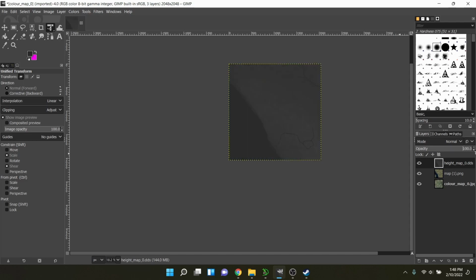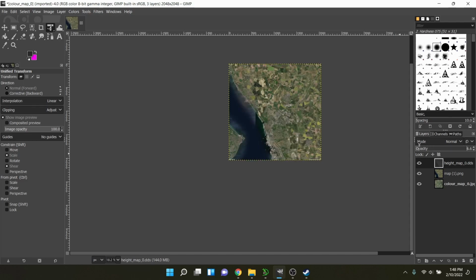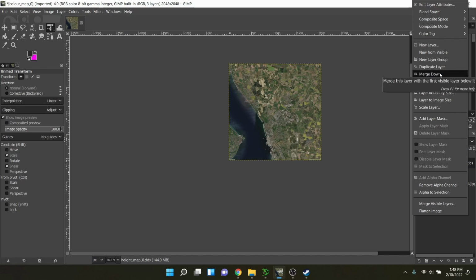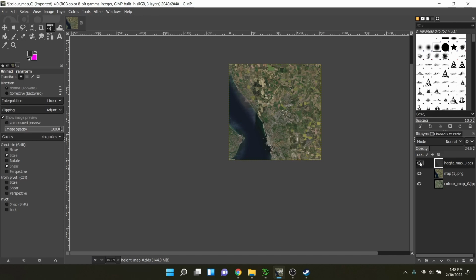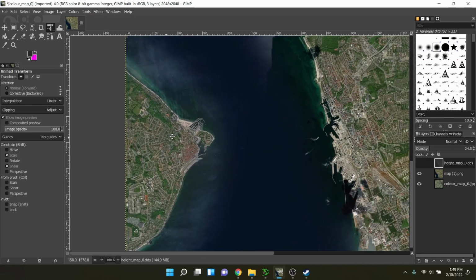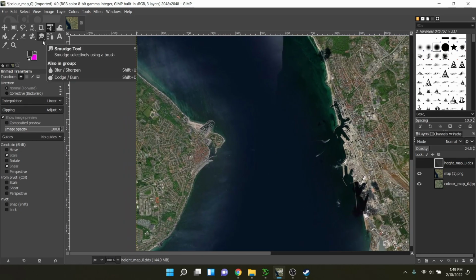So I decided not to include this landmass over here because it's just not needed in the map. We're going to leave the height map there for reference for our little rivers, but I'm just going to turn off the visibility of it. So to get rid of this island, we're just going to clone stamp probably.